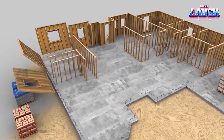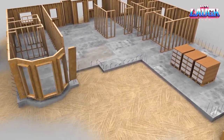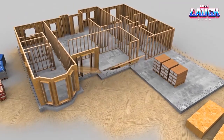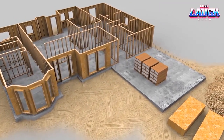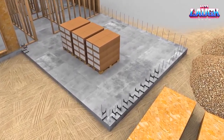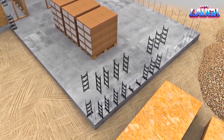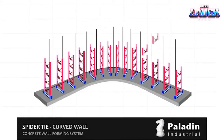In his opinion, the system is ingeniously simple and allows you to build a variety of objects, such as swimming pools, cottages, roofs, walls, and garages, faster than usual and without loss in quality. Formwork costs less than analogues, is as easy as possible to master, and is suitable for working with projects of any shape.